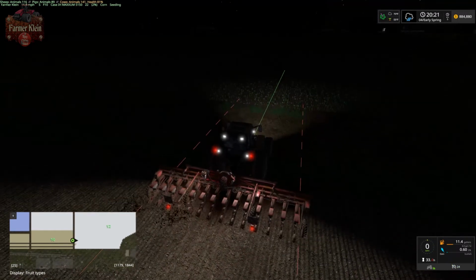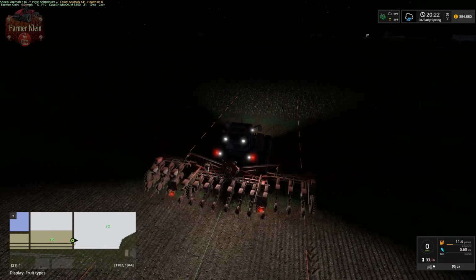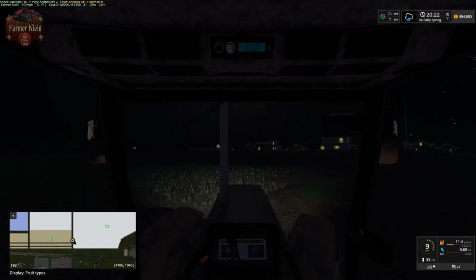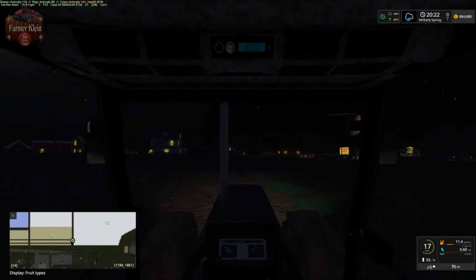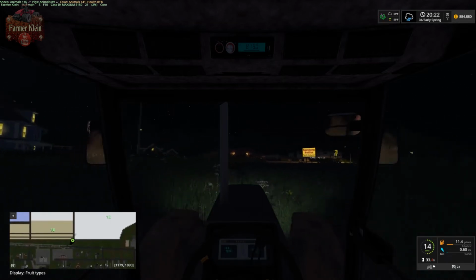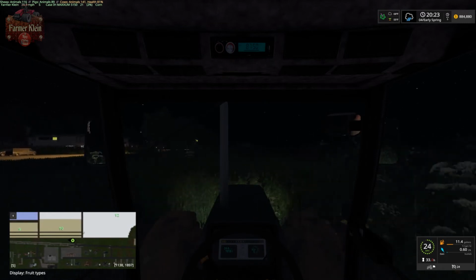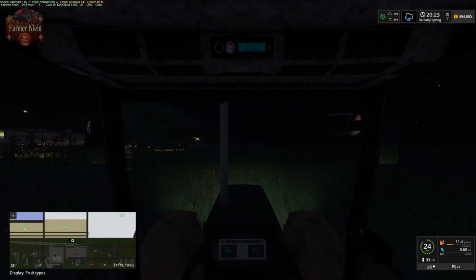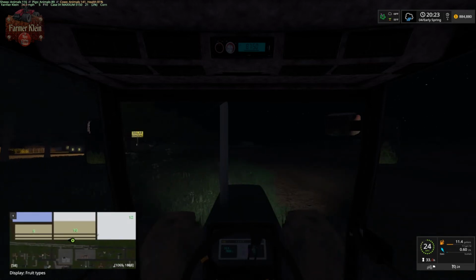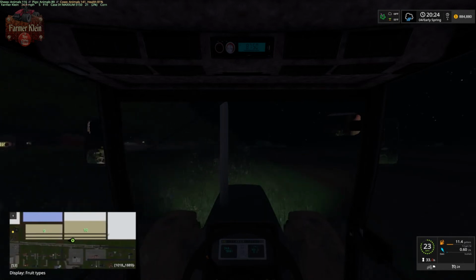So, as we are heading up to get more seed, I'm going to let you know that we are going to purchase field 5. We're going to go and buy a big old field 5. Probably sometime in mid-spring.